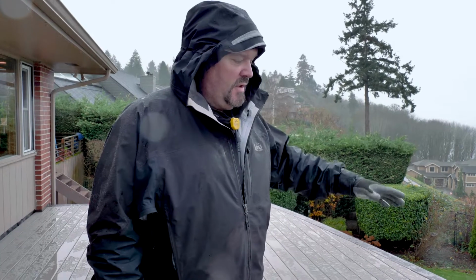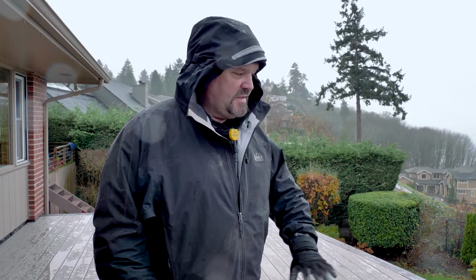So this all got done. It's all set in place. This is basically finished. We've checked it for leaks. No leaks, which I'm very happy about. And now we're just getting to the point where I'm starting to work on some corners. I'm gonna do some folded corners on this project so that when we put in certain pieces of fascia, they just have something to butt into, which is kind of nice. We did that a few months ago on a project. You probably remember that. So this is all done.